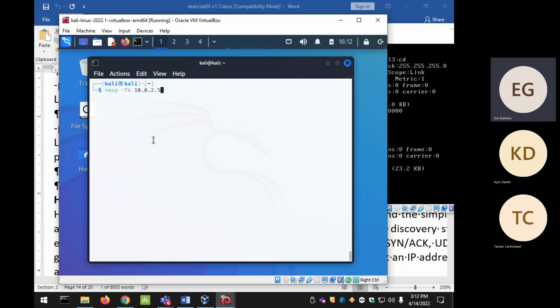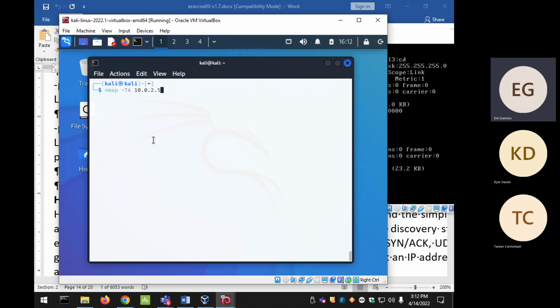And it will scan the most frequently used 1,000 ports. It will not scan more than 1,000 ports. If I want all the ports, I have to specify. But by default, Nmap scans the most frequently used 1,000 ports. So you can imagine that in the 1,000 ports more frequently used, we have what?